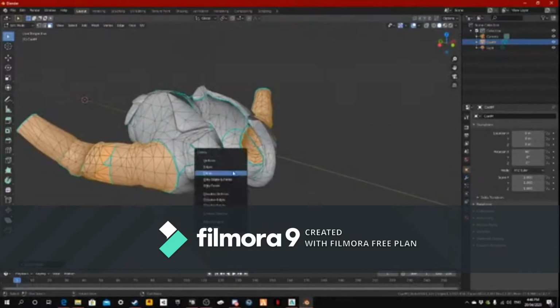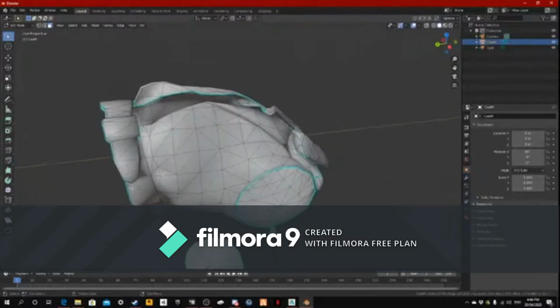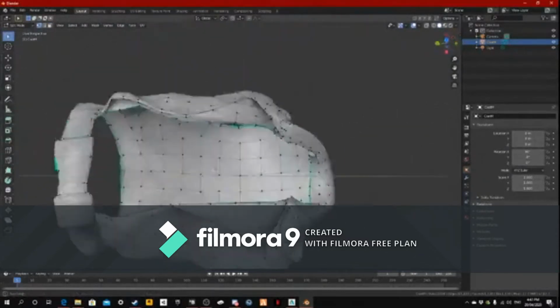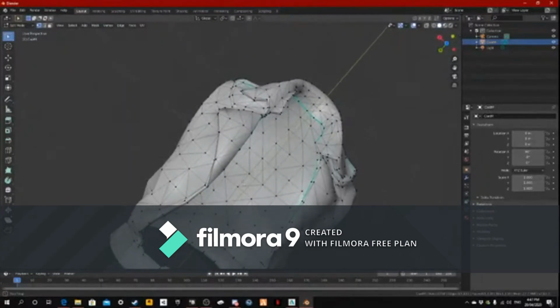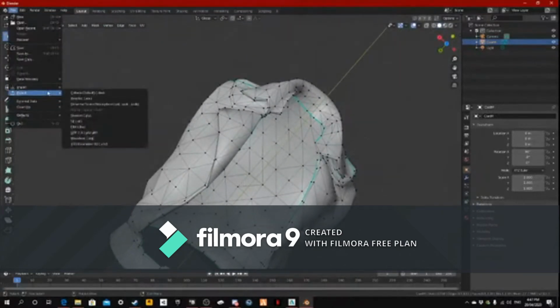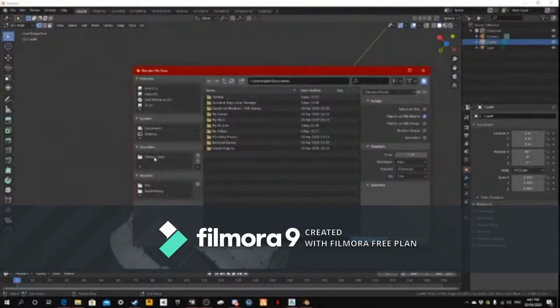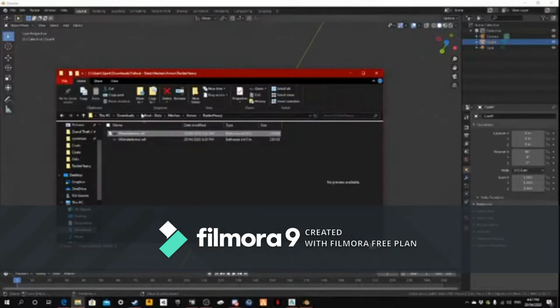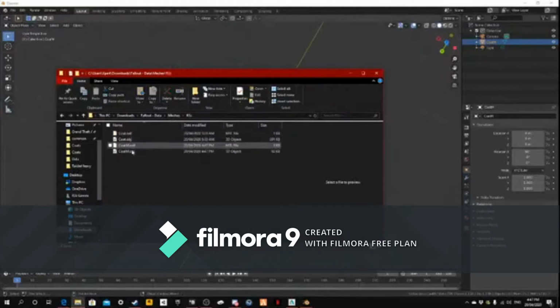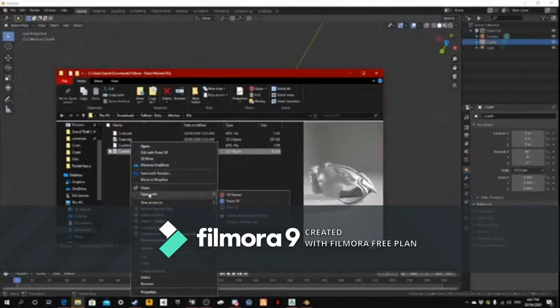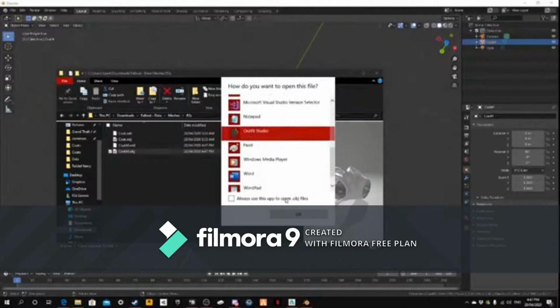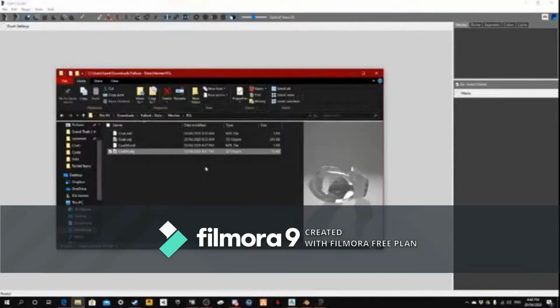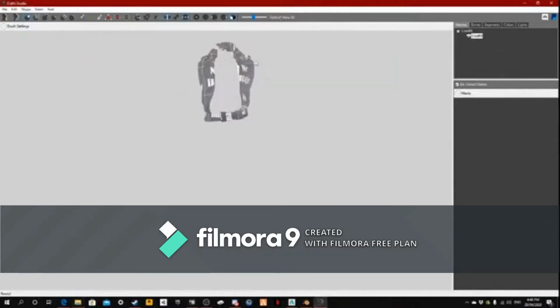So if we delete, we can see if we did everything, and we did not, we just missed a couple over here. That looks good so far. I think we got everything, but we can't really tell until we load it into Outfit Studio. So I'm just going to export to that same folder, to the coat, and it should be good like that. So I'm going to go back to that folder, meshes, custom folder, coat, right click, open with Outfit Studio. Okay, it didn't load the mesh there, so I'm just going to go back and drag and drop. So now we have the mesh there.